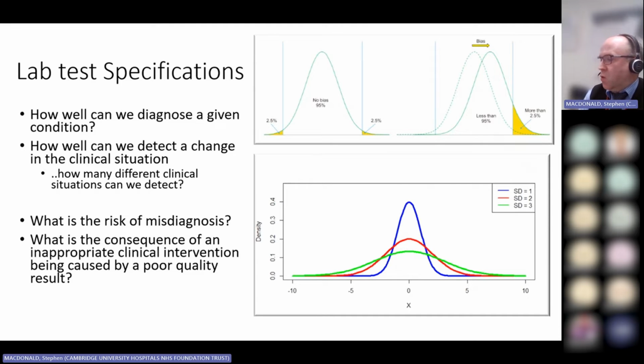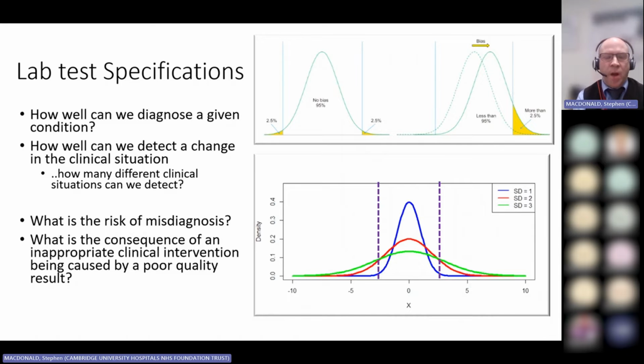And equally so will changing the standard deviation, or the random variation in our tests, compared to a reference limit. You can see the tails of these distributions get significantly heavier. If the standard deviation increases, the expectation of what the result will be is lower, and the probability of it being outside that range, perhaps erroneously, due to the analytical variation, will be increased.